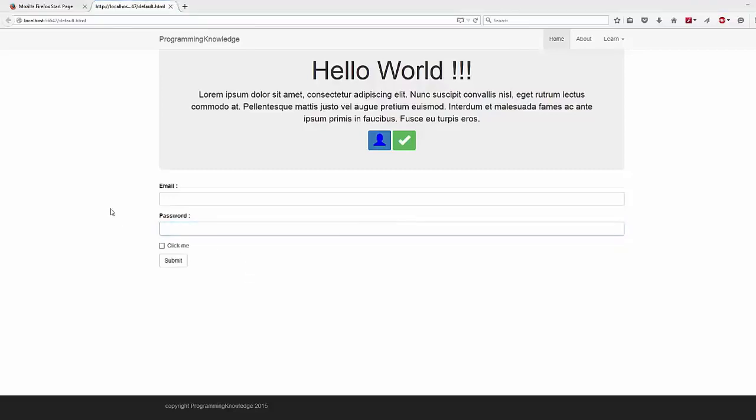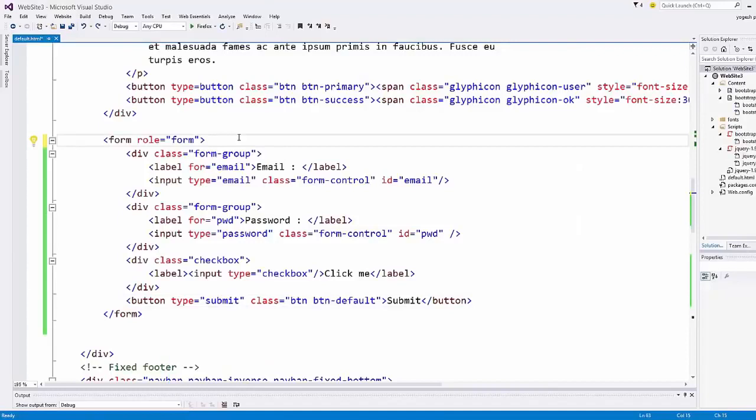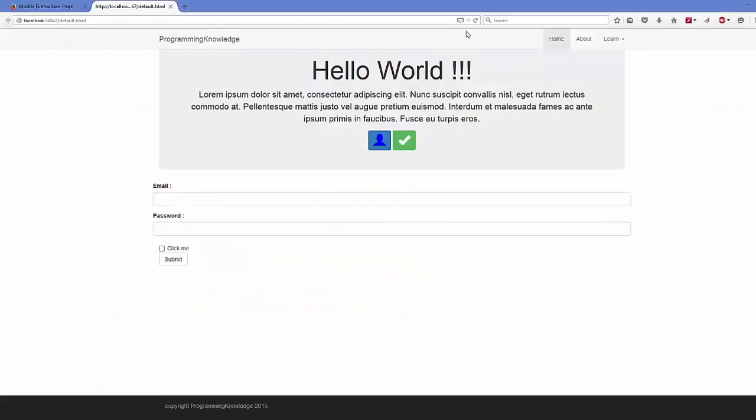So you have this checkbox, email id, password, and this checkbox and button, right? This kind of form is called a default form or horizontal form. Okay, there are two more kinds of forms in Bootstrap, which are inline form and vertical form. To create the inline form, for example, if you want to make it an inline form instead of this default form, you can add a class called form-inline. So class is equal to form-inline. You just need to add this class and save it, and when you refresh this, it's going to become this inline form.